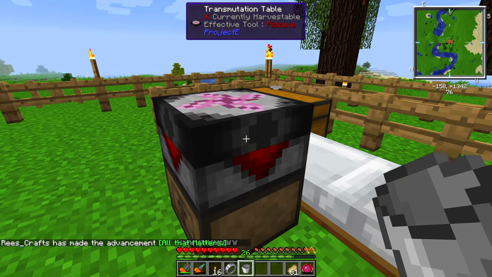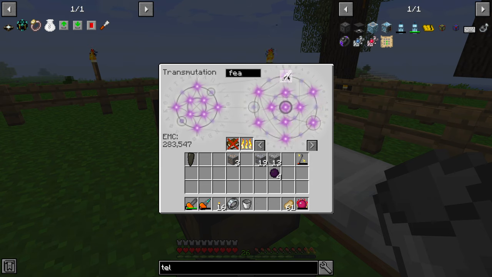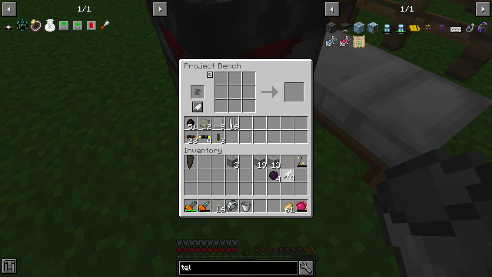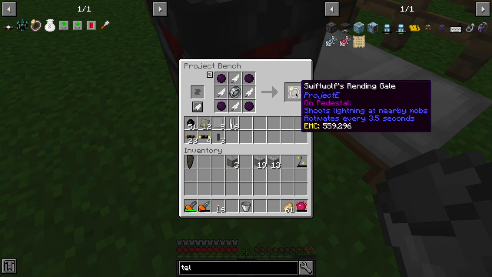So now we're going to need feathers and more dark matter. So this is going to be a large chunk of our EMC gone, but not as much as I thought, not as much as I feared. I guess I could have done basic math and realized that we were going to be fine. Actually, we're kind of where we were at the end of the last episode, and we're going to have more EMC by the time we're done slowly processing all of the things in my inventory. So there we go. Swiftwolf's Rending Gale.